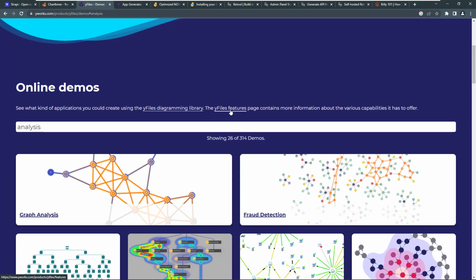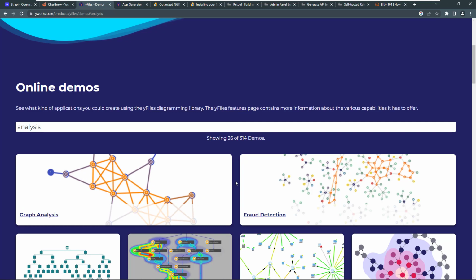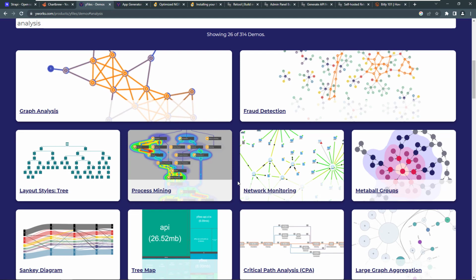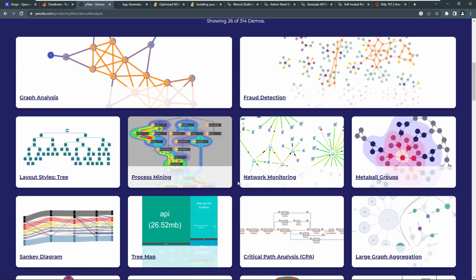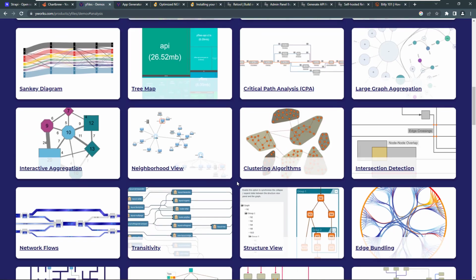If you go to the yFiles feature page, it contains more information about the various capabilities it has to offer. Here there are 26 of 314 demos. There are just so many things you can do with this tool. It's really amazing. So if you have any type of need for data visualizations like this, you should take a look.